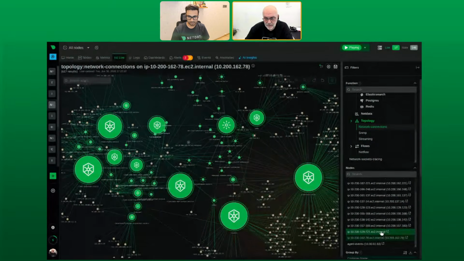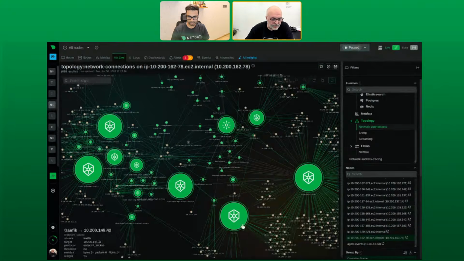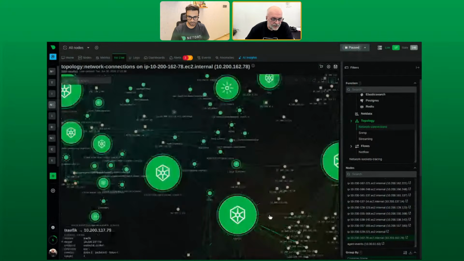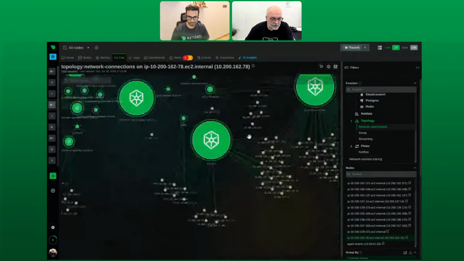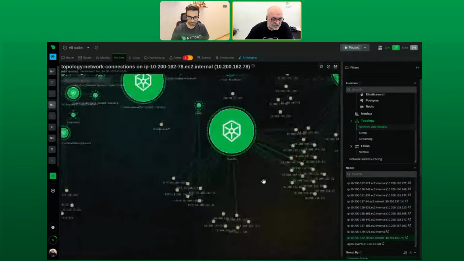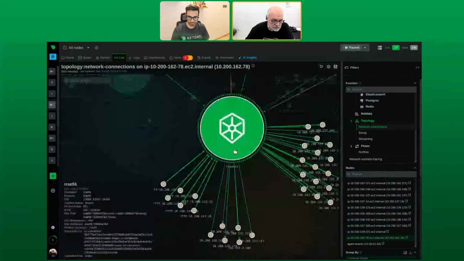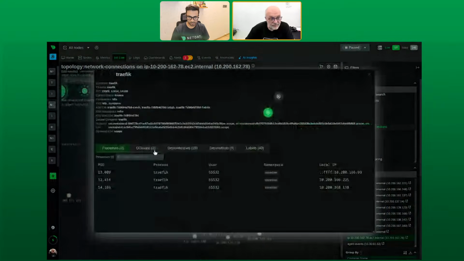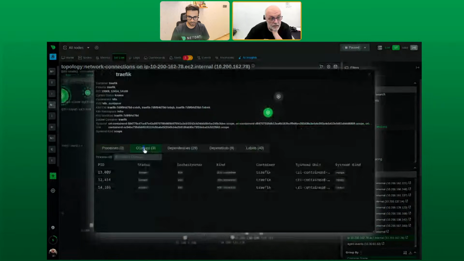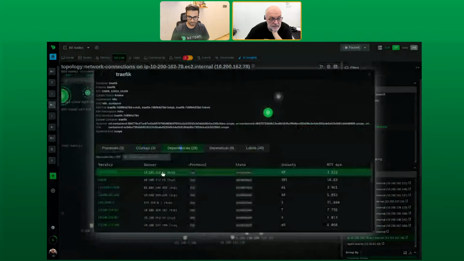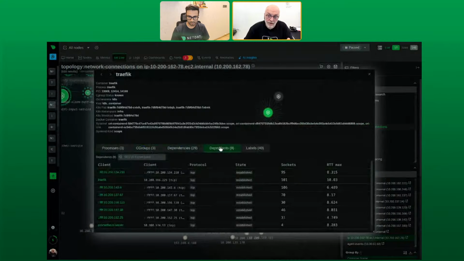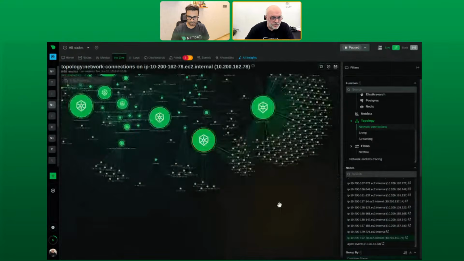Now, if you go to a bigger scale, for example, let me switch to this tab. This is a Kubernetes node. Now you can see here, for example, this is IPFIX. You can see the direction of the flows. You see these are inbound, these are outbound. You have the same view, so you can still see how many cgroups are there, how many dependencies it has, so to which things this depends, how many others depend on this. So you can see again a similar view.